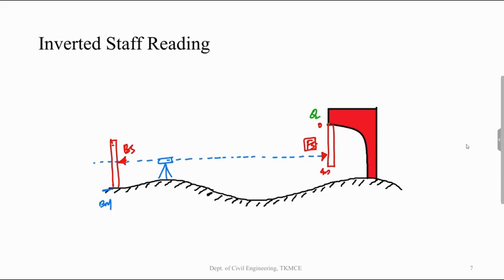Then your height of the instrument is RL of BM plus the backsight reading, same as the case of the previous one. Now the RL of this point Q, that is the point at the bottom of your beam or bottom of your roof, is nothing but, as you could see, the height of the instrument plus this reading. This reading is actually your foresight reading, so I can write it as plus your foresight reading. So that is the general case for finding the reduced level of a point either by the height of the instrument method or the rise and fall method. Thank you.